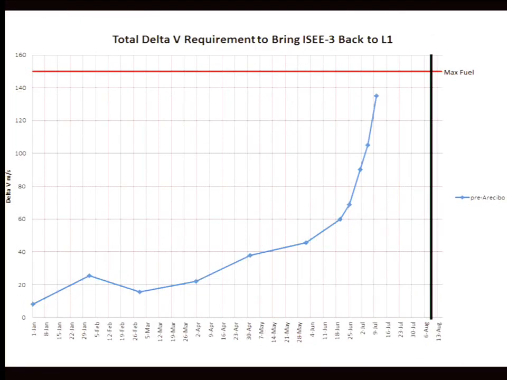What was interesting is they raised some money using crowdfunding, quite a substantial sum, and there was a documented amount of fuel left on board the probe. Now, to make that correction maneuver, you have to be able to do it with the fuel you have left. If you wait too long, you won't have enough fuel to make the maneuver to bring it back to Earth. So we had a hard deadline.